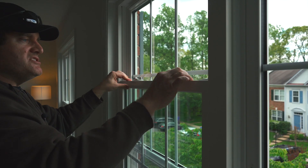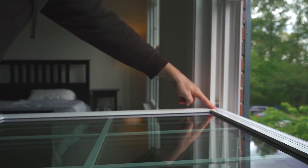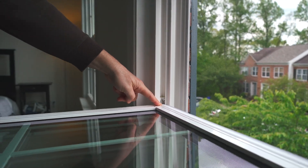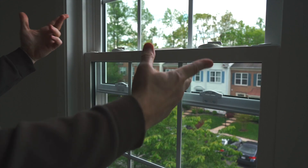The fix for this is: as soon as you touch this, don't force it — just tilt it back in. If I tilt this window back in, it very readily drops back into the balance mechanism when it's at a 90 degree angle. As I tilt this window back in, it re-engages both the clutches and now it works. Problem solved. So how are we going to do when we put this away? Let's look at the top.